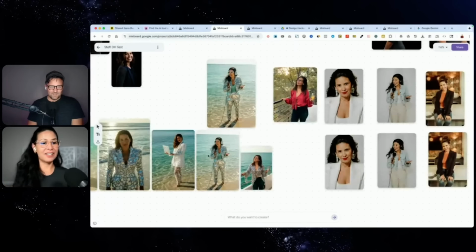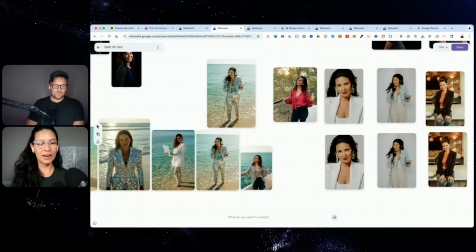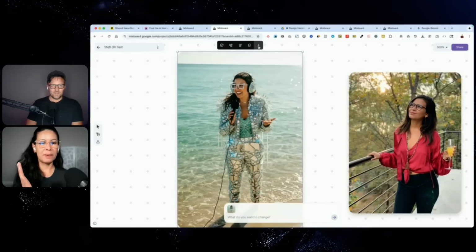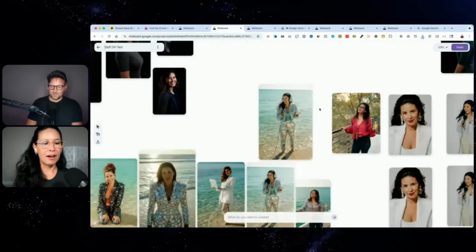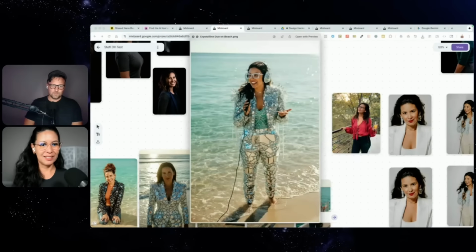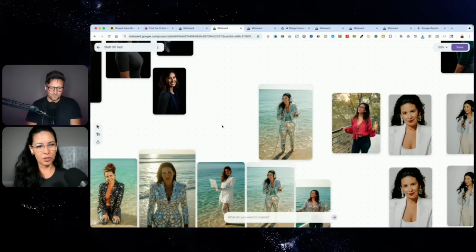But this is fun. This is something I was playing around with over the weekend, really creativity. I was doing art direction with it, and it was actually starting to create what I had in my head of past photo shoots that I had, turning them into these diamond, gem, aqua woman photo shoots.